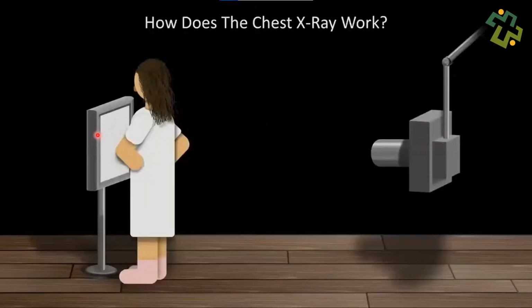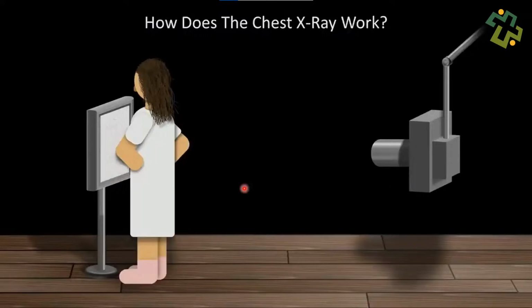Now, the patient here, if you notice, is in the typical position for a chest X-ray. She's facing away from the source, hands on her hips, and chest against the detector. The reason to put your hands on your hips is not because she's upset, even though a lot of people put their hands on their hips when they're upset. Essentially, it is to keep the arms from obscuring the view of the thorax. The reason she is standing in a way that intuitively is backwards will be discussed in lesson 5.